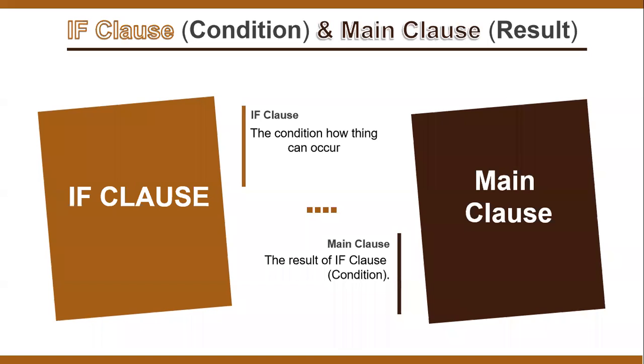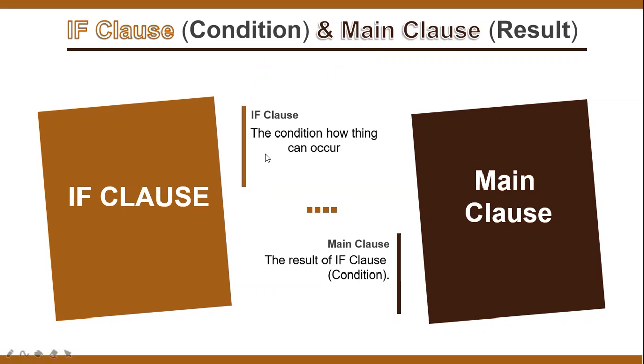So here, when we're talking about conditional sentence, we're talking about the if clause as the condition, sebagai syaratnya, and the main clause as the result. So if clause is the condition and the main clause is the result. The sentence has two parts, if clause and main clause. If clause is the sentence which has if, and the function of the if clause here is the condition, sebagai kalimat syaratnya, and the main clause is the result.